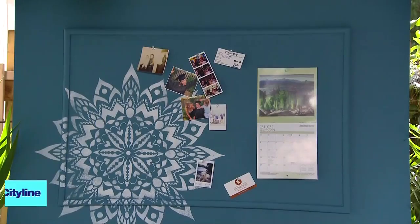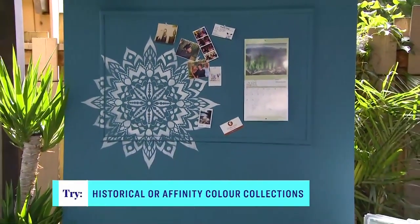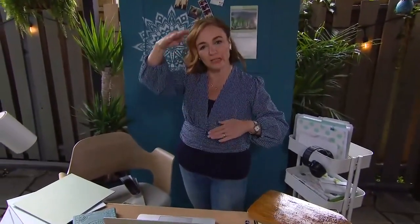But it's also the intensity of the color. I used Calypso blue in my backdrop here, so it's a little more exciting. It adds a bit more of a youthful, dynamic feel. So you also want to play with the intensity of color. Oh yeah, it's very vibrant. That's beautiful. So let's talk a little bit about if you don't have a desk, what can you consider for your working surface?